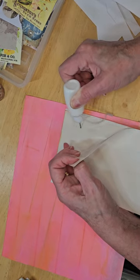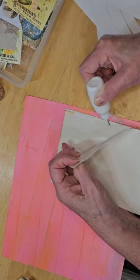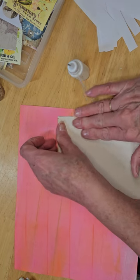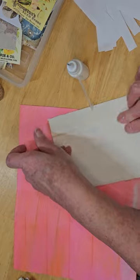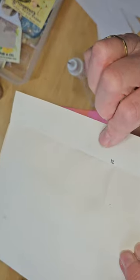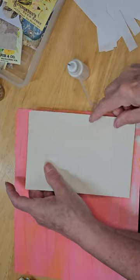Good thing I'm not a heavy gluer. Let's try this again. That's better. My gracious. Okay. That's the flap to our envelope. That's our flip. This part, here's the flip, gets glued to our page.